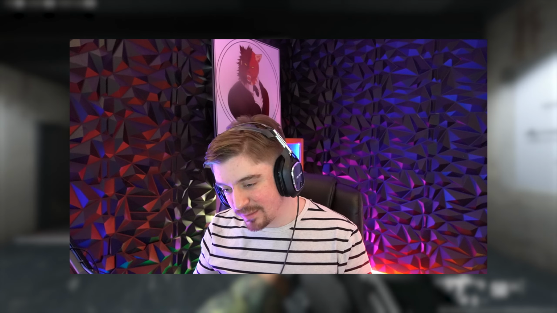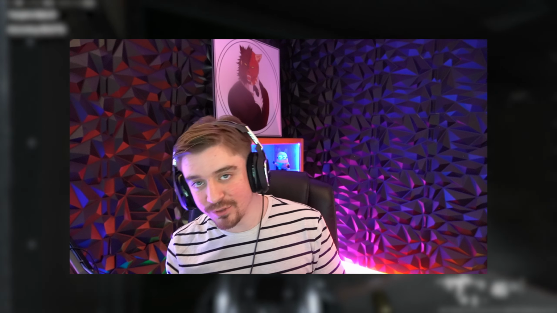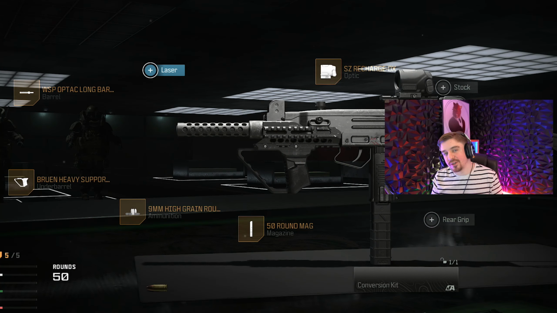Now, I don't know about you guys, but when I find the WSP-9 on the ground, I've always noticed that the recoil control and damage range was always pretty good for an SMG, so it just made sense to do this one first. I will say the TTK is surprisingly good at long distances, even while using this build, but you're going to struggle a little bit with recoil control, especially with it being an SMG, of course, but it was pretty fun.